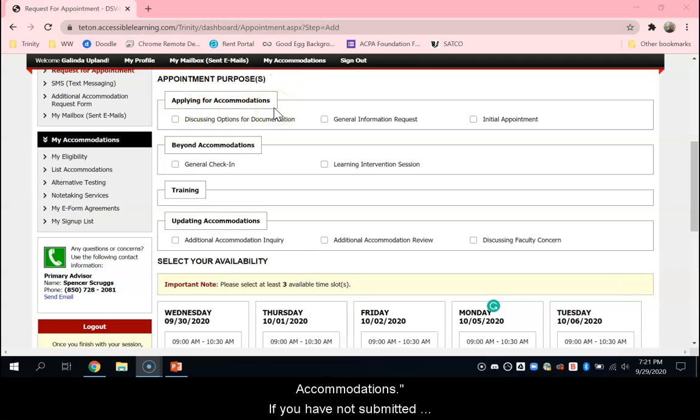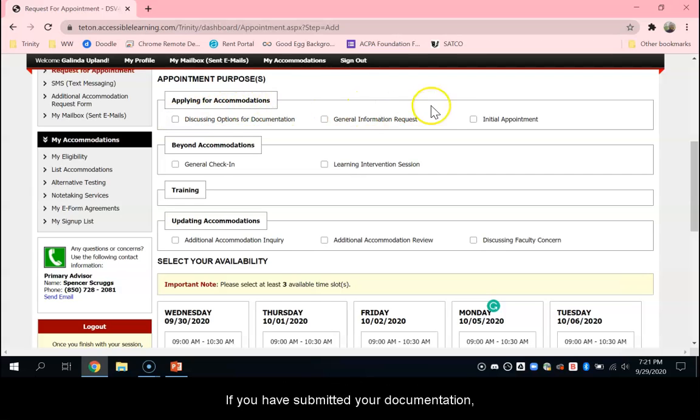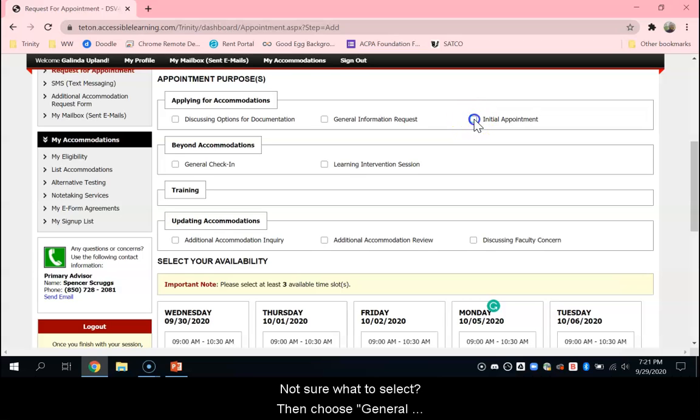If you have not submitted your documentation, you should select the option Discussing Options for Documentation. If you have submitted your documentation, you should select Initial Appointment. Not sure what to select? Then choose General Information Request.